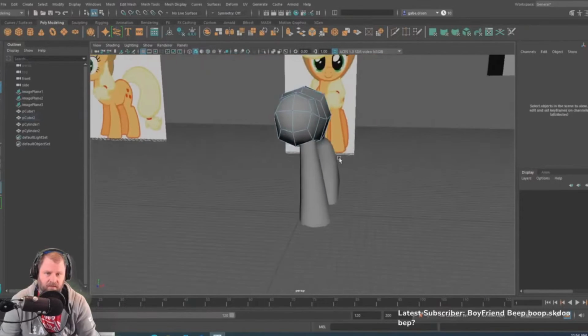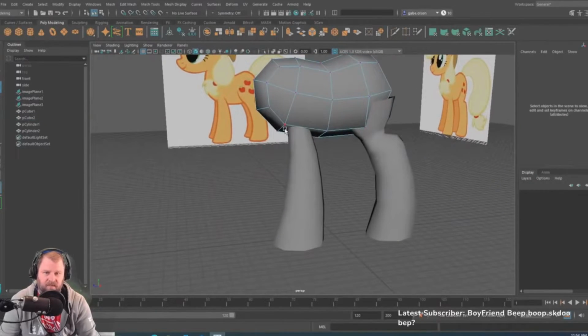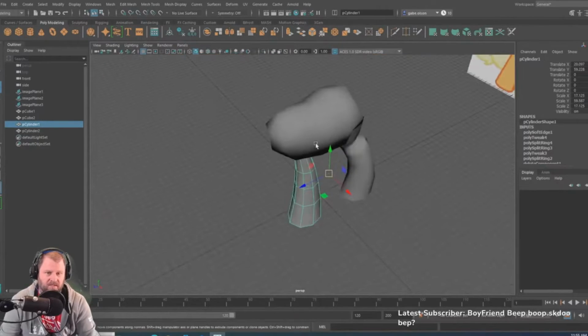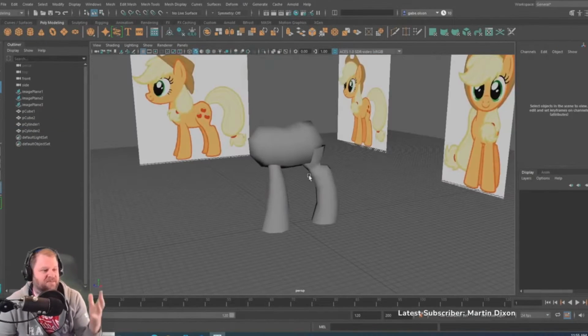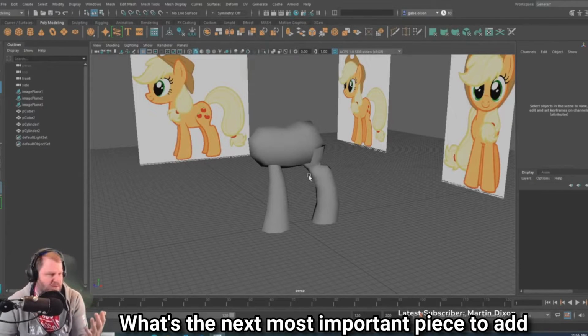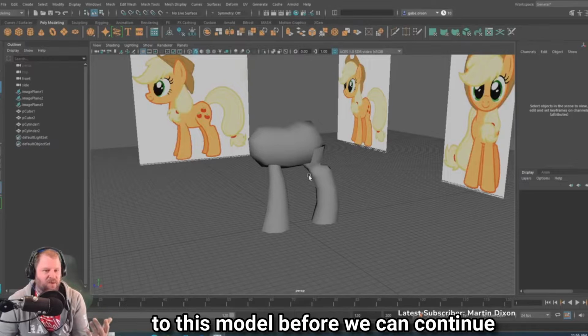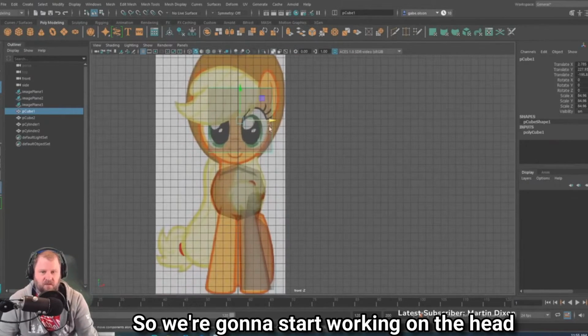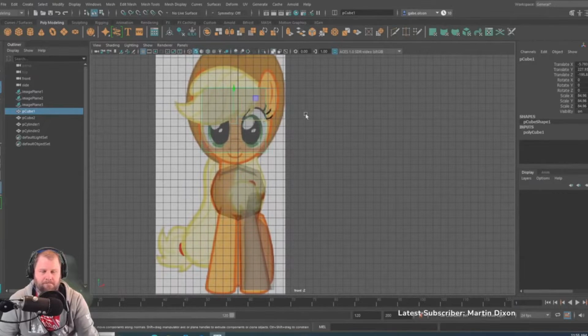Okay, so that all tapers in, and now this leg eventually will come up into this section right here. I always ask my students, what is this missing? What's the next most important piece to add to this model before we continue? Which would probably be the head, right? And so we're gonna work on the head.